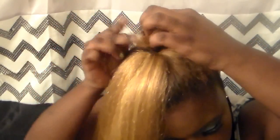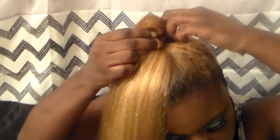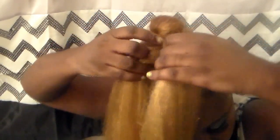And then this is what I'm going to do, you guys. If you can see, I'm just going to wrap it like a bow around my head and around my bun. Take these two ends, and you guys, my bun never comes out the same. I remember the first time I ever did it. I may insert pictures.